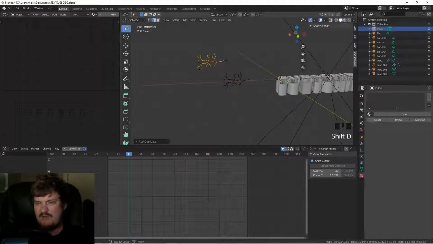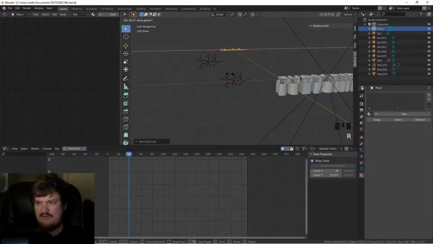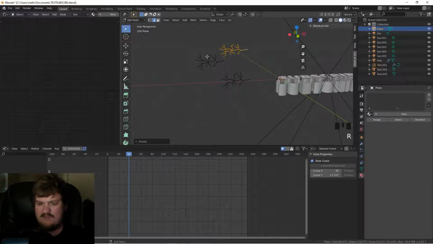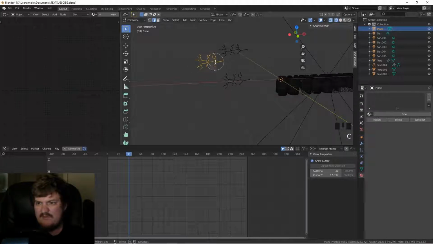Just duplicate it. Crap. I'm pressing C. Some people I don't think really use C. If you press C, this circle selector is kind of underrated. Really easy to use.